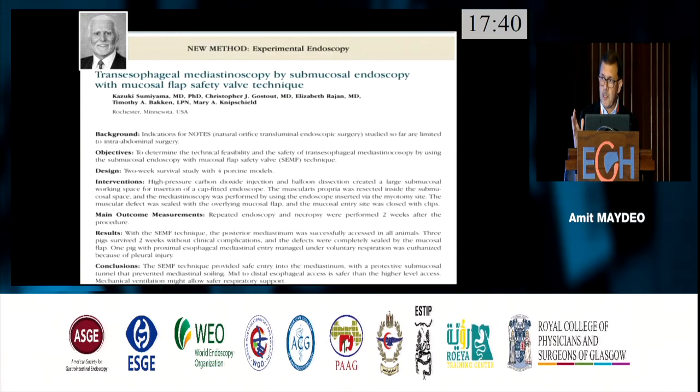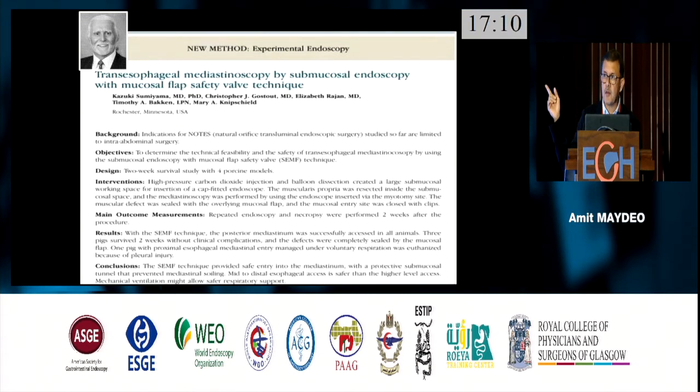So the whole principle of third space endoscopy is to make a tunnel in the submucosa of the esophagus or the stomach or the rectum or wherever. And then whatever intervention you do is in the submucosal space. The entire mucosal flap remains intact. So once you do your therapy and come out and close the mucosa, everything seals off and there is no perforation. Now this gave birth to various procedures.